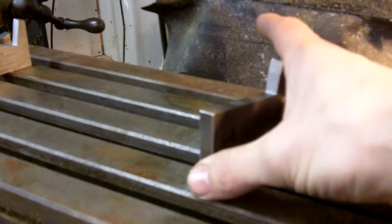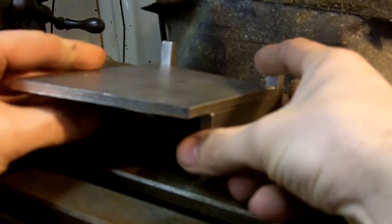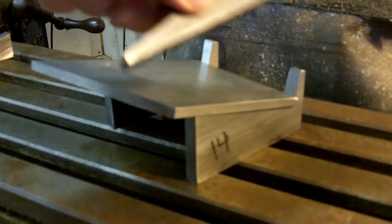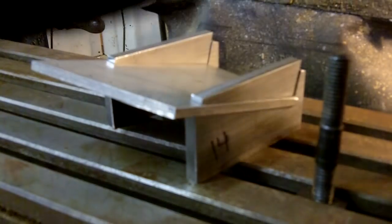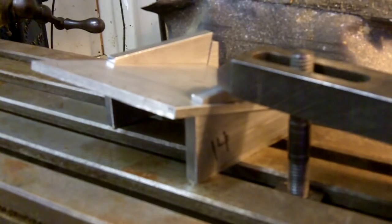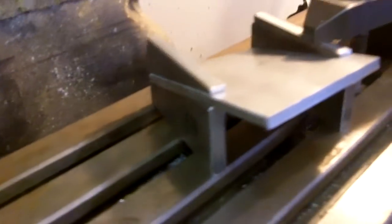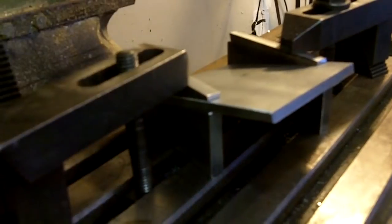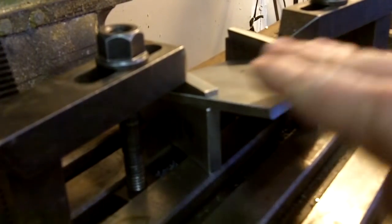All right, the way these things work right here now is you just slide them over, okay? That's all it is. And then you set this piece on top, okay? Set that piece on top. Okay, and that holds it, you see, just like that. Now, the piece that clamps on, slides on here, slides on here. Then, let's see right here. You can put this here, you see? That's how you clamp it down, okay? Put your nut right here on top. You ready to go. So ease on around here for a minute. Check this out. Slide this up. Put your clamp on there. All right. Tighten it down. And then you're going to be ready to cut. Right across the top. Cut that angle.